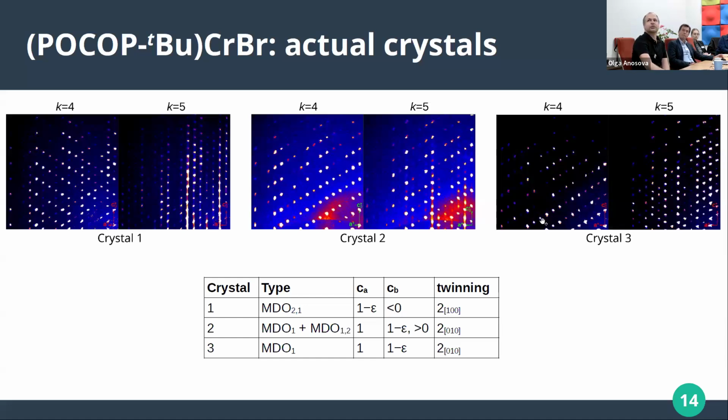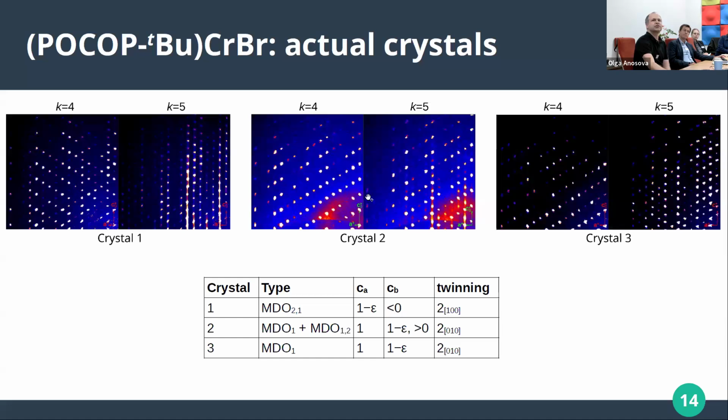Maybe let's start with the crystal 3. It's only composed of ordered MD1 polytypes and one twin operation. That means in one direction, and I expressed this here with correlations, 1 means you never change direction, -1 you always change direction. In the whole crystal you never change direction in the A direction, but very seldomly you change direction in the B direction. So that's 1 minus epsilon if you want.